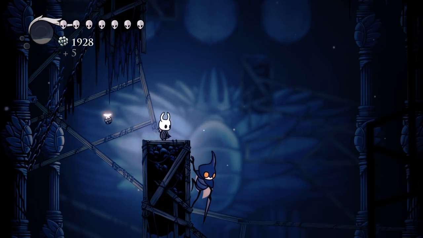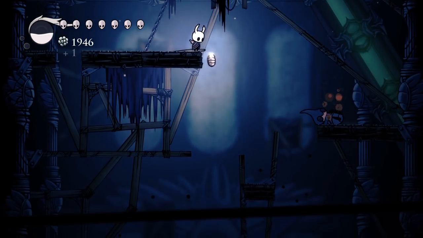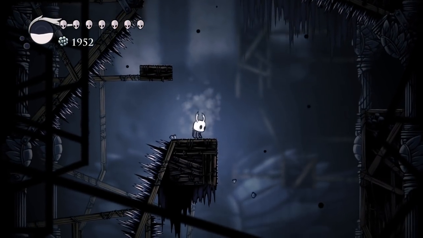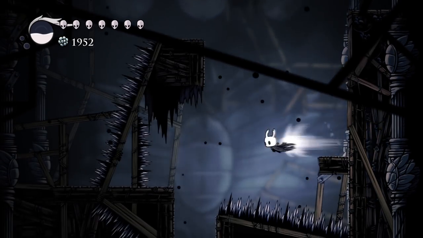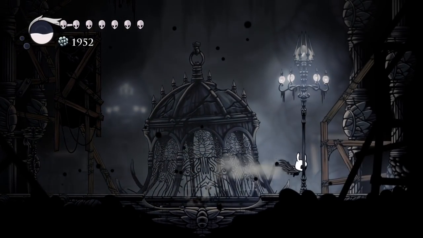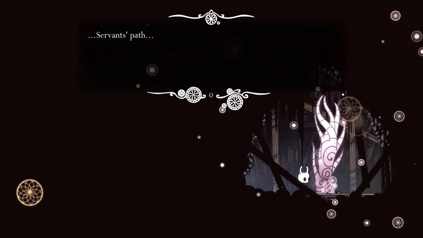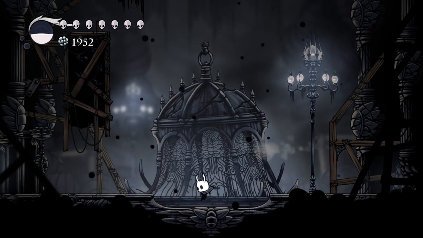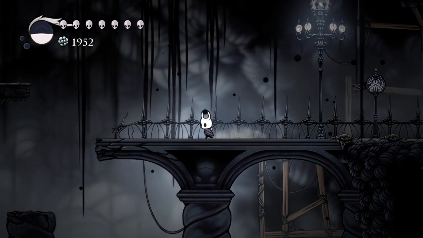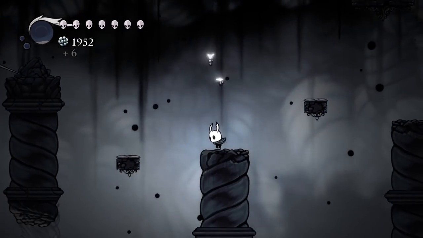Oh, I remember this. This is a super deadly spiky path. I think I collected. No, I did get it. I don't think I ever did this though. Kingdom above, palace below, servant's path. Kingdom above, palace below. So the actual palace. So is that gonna be where I'm gonna find like the king's resting place and shit?